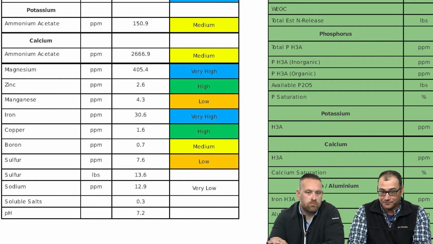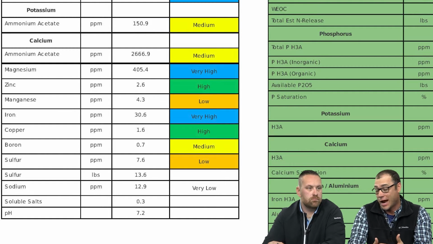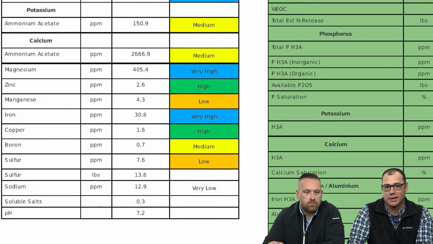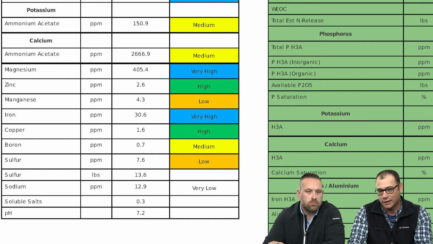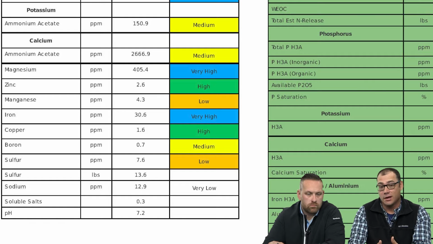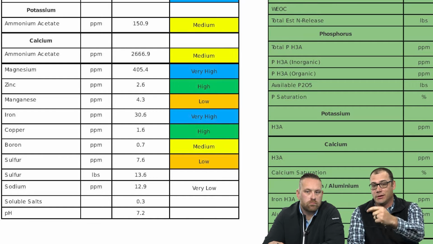Realistically, there's some useful information with your micros, but I've always believed that soil testing for a micro is kind of tricky. It's maybe not the most accurate information, but I think the key takeaway, if you're looking at just a standard soil test, is to look at, let's use sulfur, for example. Sulfur and boron are two nutrients that get a lot of play in our world. I look at that 7.6 parts per million, that tells me 15 pounds per acre. In my sandier soils, I say that's low. So whether or not I trust that number to be incredibly accurate, I can look at that and say, okay, we need to apply some sulfur.